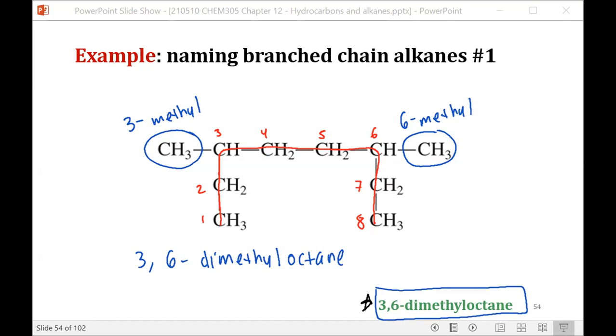Okay, so this illustrated again how easy it is, if you're trying to go fast like I was, to misidentify the parent chain. And if we misidentify the parent chain like I initially did, where I identified the parent chain as being this, it messed up the whole rest of our name.